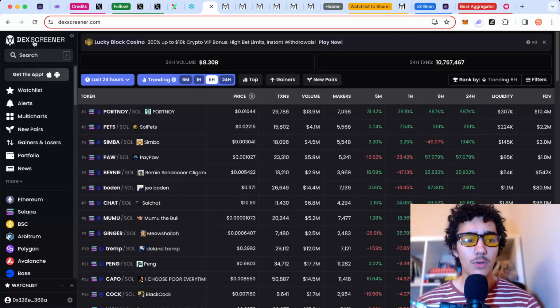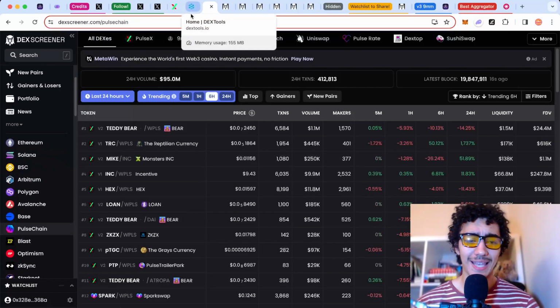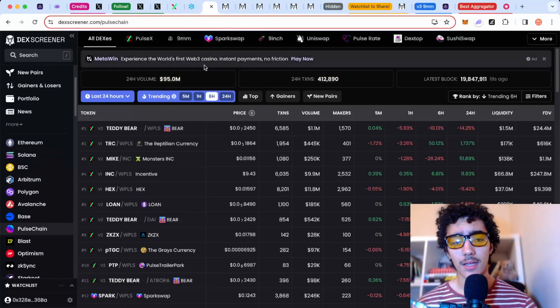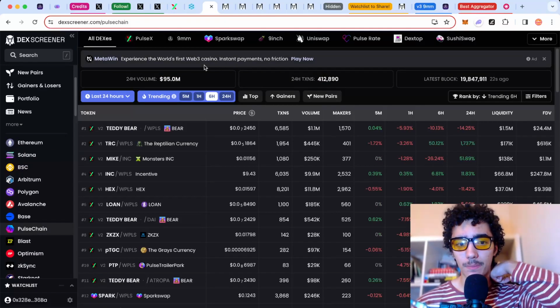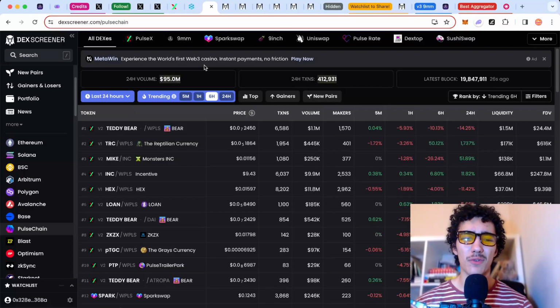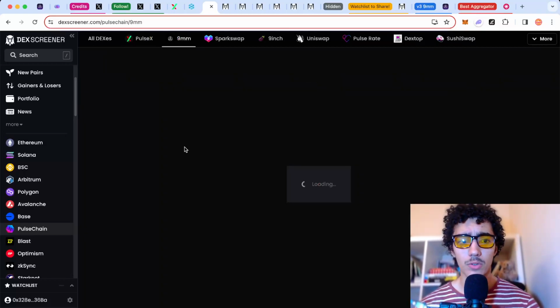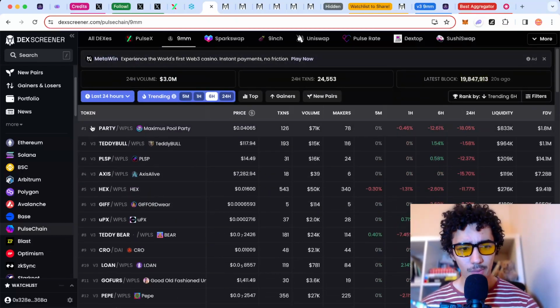So if you go to DexScreener, I'm going to use DexScreener here as an example, even though DexTools, I'm going to show you in a second, sometimes has better features for liquidity pools. But DexScreener, I think overall I enjoy more. Anyways, we go into all dexes, and I'm going to 9mm exactly. You click on that. Obviously, you click on Pulsechain first. The reason I put on 9mm is because this is the only dex that actually supports version 3. So I want to focus on those numbers.